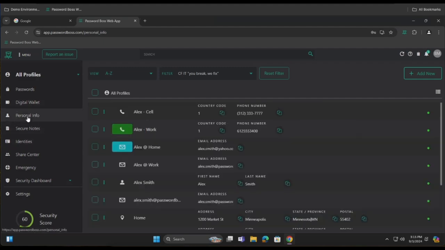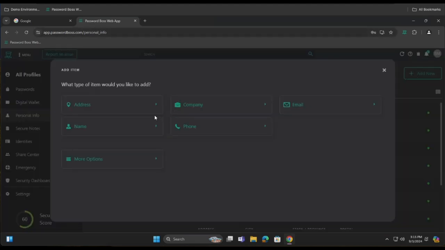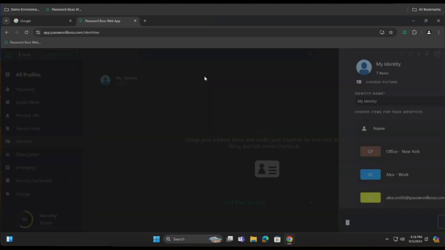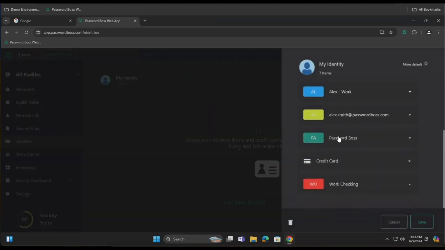We've also got our personal info. And basically, this is really nice because we can start to add a number of different items to this, right? So we can put in addresses that we want to keep safe and secure, names, phone numbers, companies, email addresses, things like that, where we want to add different pieces of information that we would like to keep safe and encrypted and that nobody else has access to. And when you add these items, they can be incorporated into identities. So when we add email addresses, name, contact phone numbers, all those things, we can now pull that data into what we call an identity. And I can use different components from different identities to create maybe a unique identity.